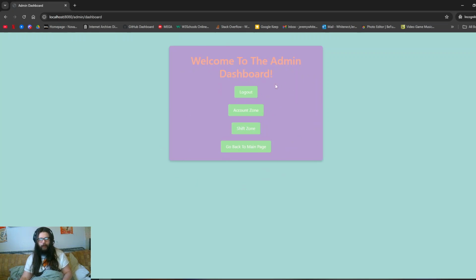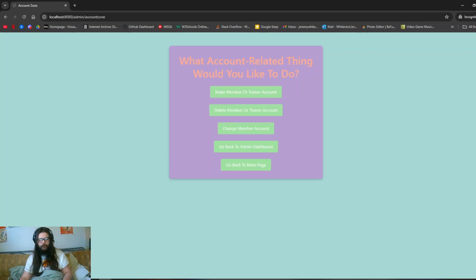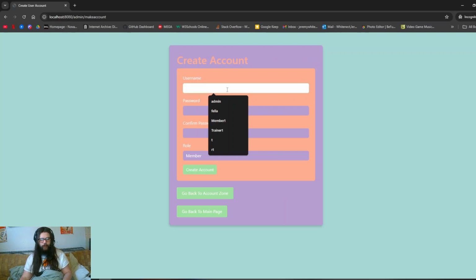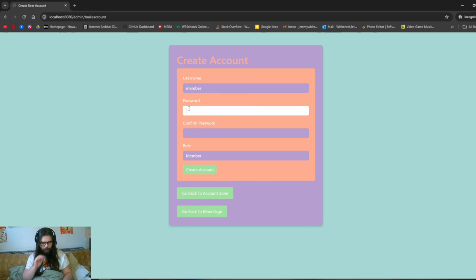So it's divided into sections. So you can log out, and then I can't make any shifts because there's no normal account. So see, this is what you can do. I'm just going to make a member, and then I'm probably not going to bother with doing the trainer stuff because everything I can really show, I can basically show in this. So trainer or member, sorry, and then I'll put in a password.